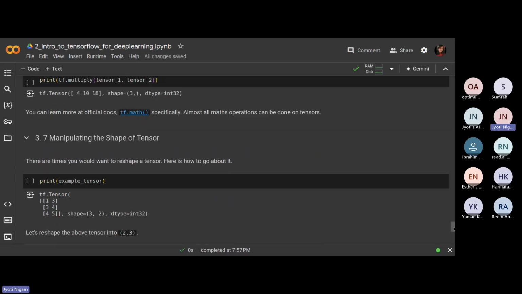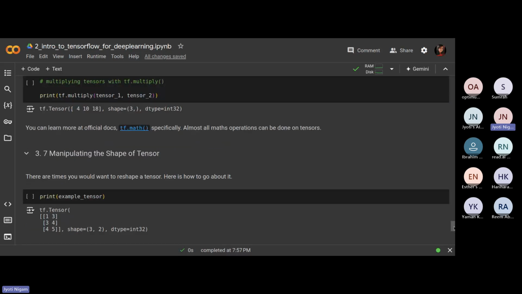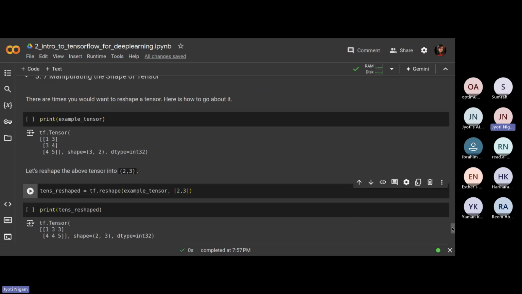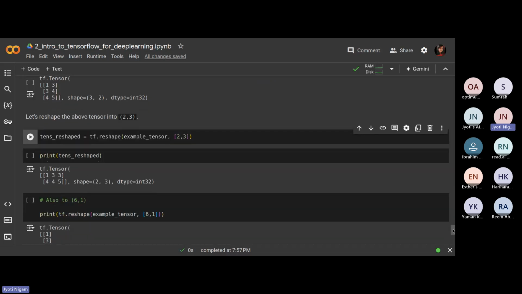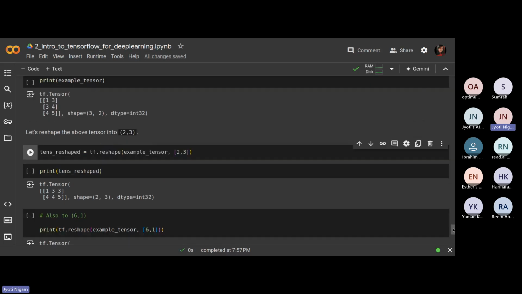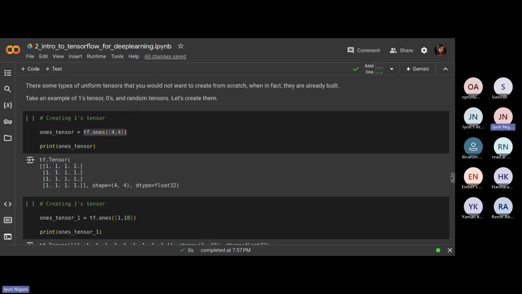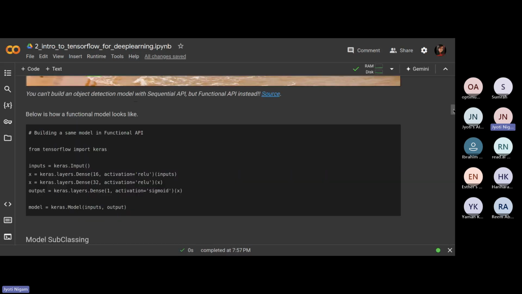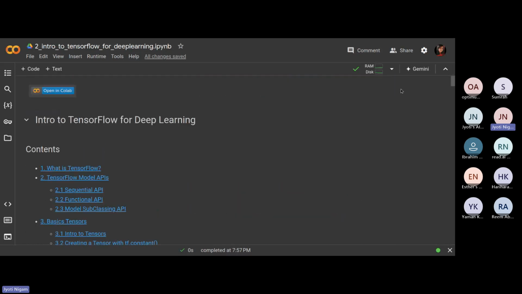Now, as we learned about the reshape function in NumPy, similar to that, we have a reshape function offered by TensorFlow. Here you just need to pass in your example tensor and give the dimensions in which you want to reshape, and you can simply reshape the tensor as well. So this is it. It's the introduction of TensorFlow, and we use TensorFlow heavily in deep learning and in building neural networks. So I'll move on now to what we mean by neural networks.